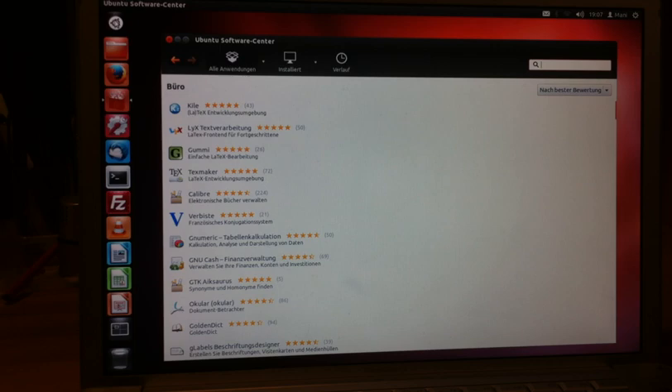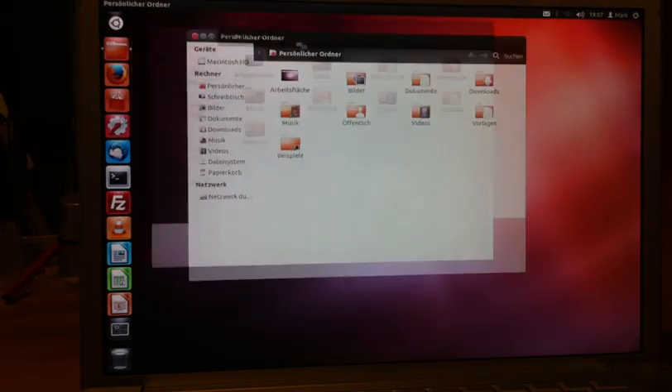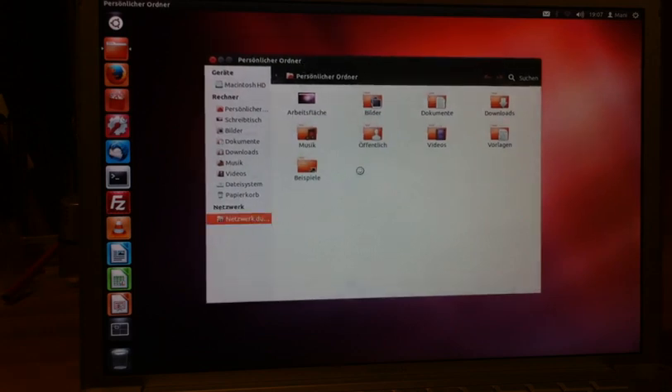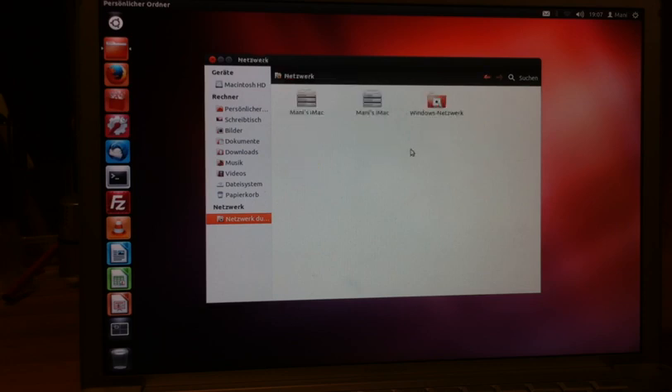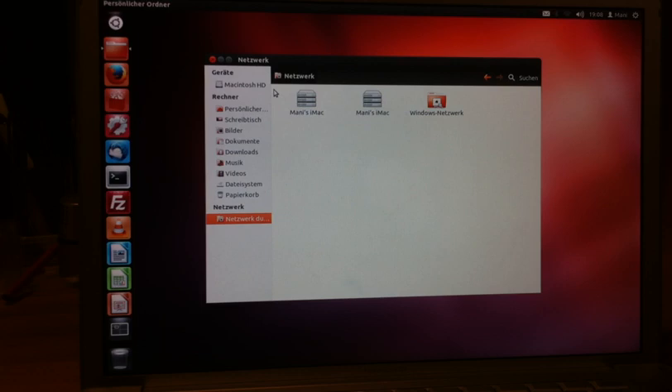When it comes to office tasks, this is perfect. You get a ton of useful software. I also want to point out that communicating with other computers is much easier on Linux than on OS X Leopard. OS X Leopard just doesn't want to connect to my Dell Windows machine, but Linux connects to it. That is a big plus point — very nice.